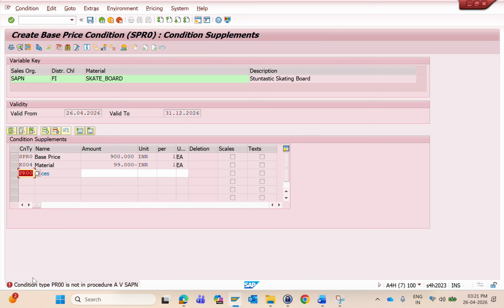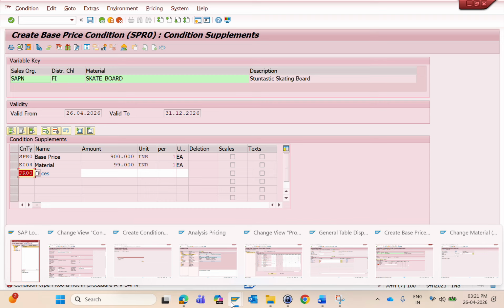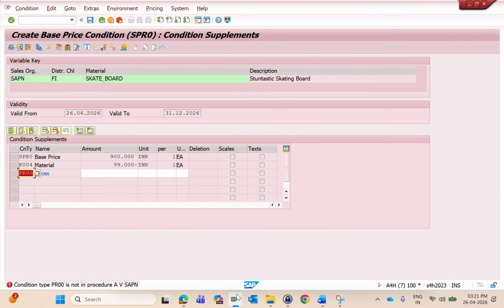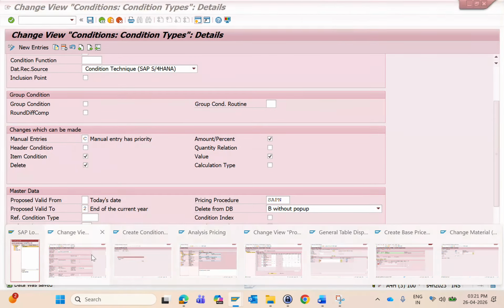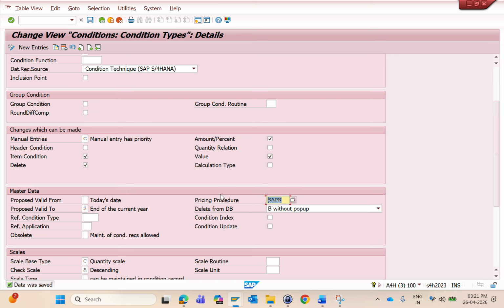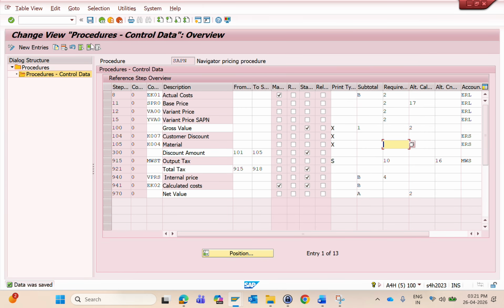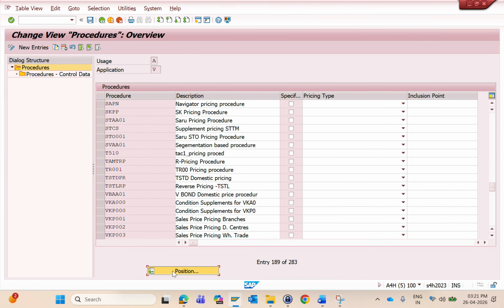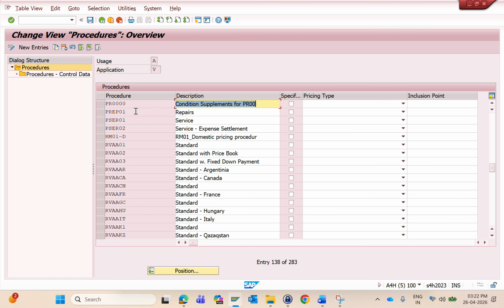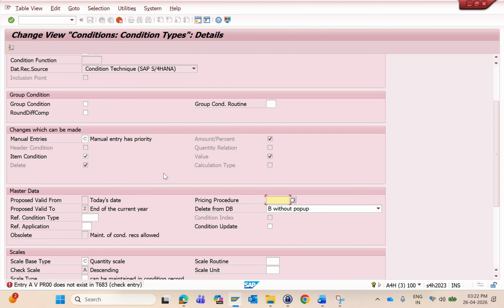PR00: you can see that condition type PR00 is not in the procedure SAPN, because the pricing procedure that we assigned inside this SAPN won't have PR00. So let me assign the standard pricing procedure, which has all the condition supplements, PR0000.